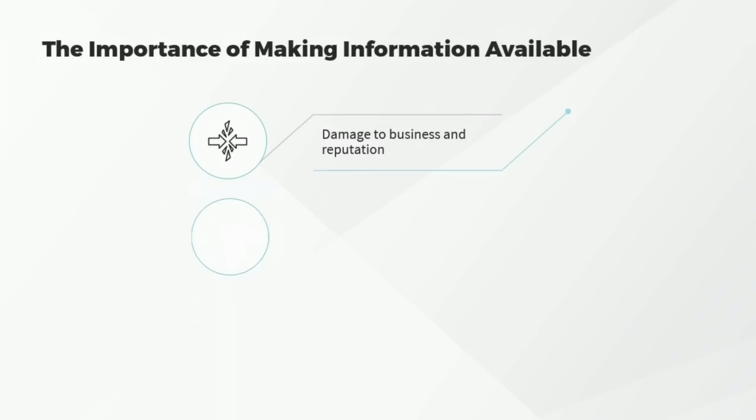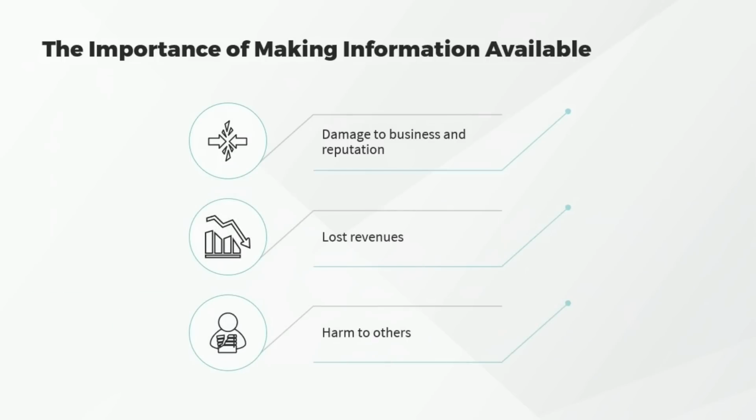In this video, we'll identify common availability concerns, along with some mitigation techniques to help ensure data availability, which in itself simply means that your data is available to be accessed one way or another whenever it's needed. The inability to access data could cause damage to the business and/or its reputation, lost revenue, or even harm to their clients or others if the data required pertains to them. So, ensuring availability is as important as protecting the data from a security perspective. In short, if information can't be accessed, then it doesn't really matter how strong your security measures are.